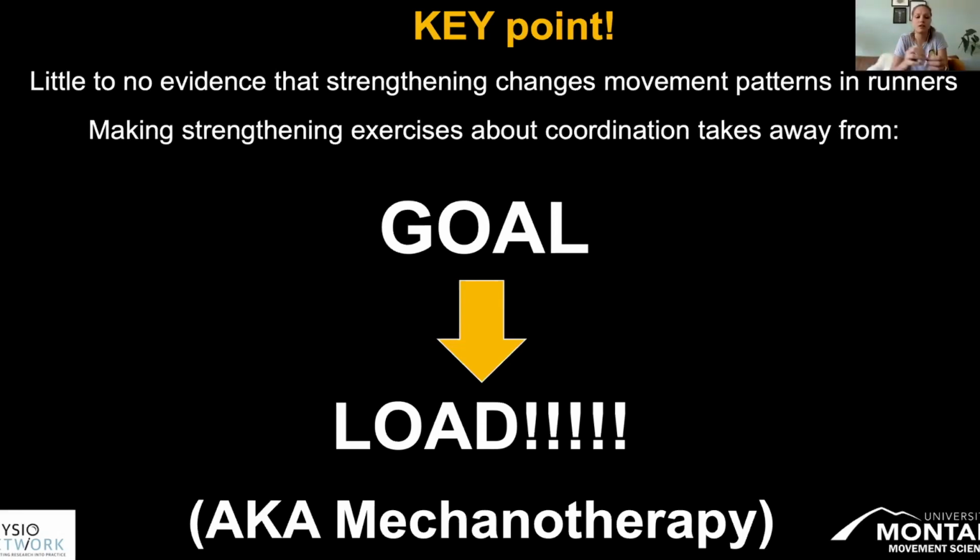And then on top of that, I think it's really important to see if people can actually incorporate their whole posterior chain. So just simply looking at if they can properly use their hamstring, glute, back muscle complex. Because what we often see is people being in that hip flexed position for a big part of their day, and they'll stay in that pelvic tilt where they can't really activate their glutes. And if they do that while running, for example, or doing any other sports, that might impair that whole biomechanical chain. So I wouldn't just smash out glutes and make that the only thing you do.